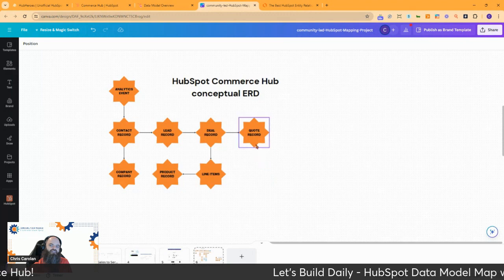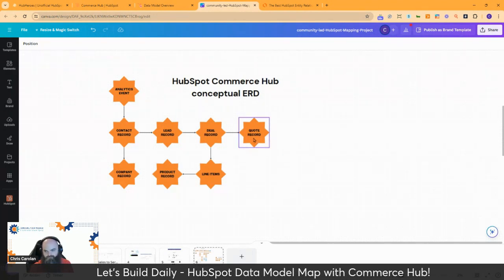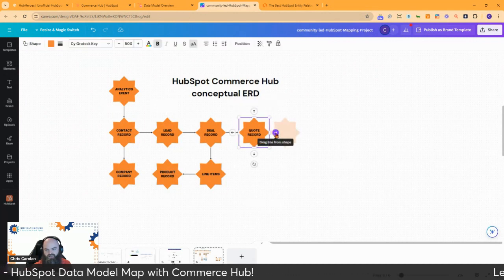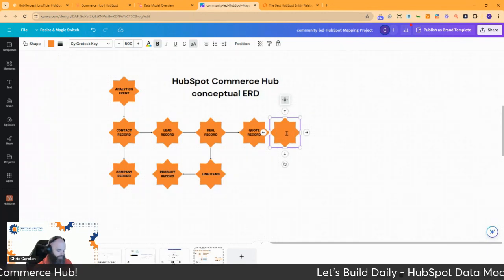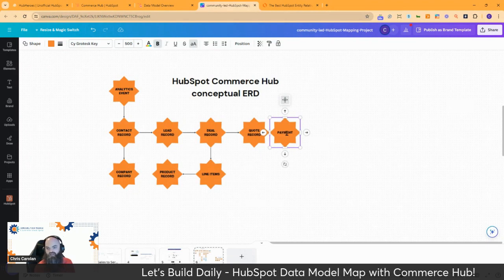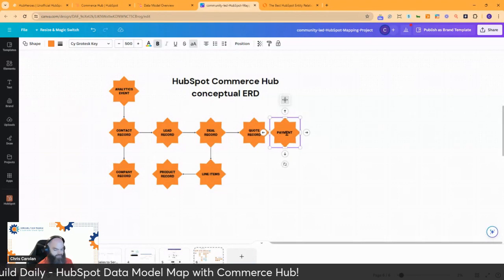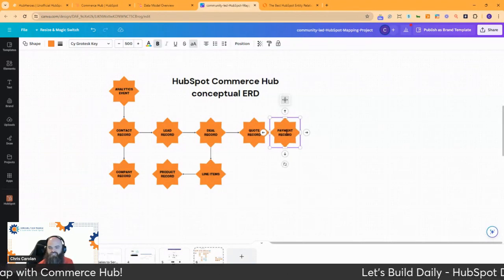And what we hope to happen is that a payment is something we can get. So as they pay, a payment record gets created.